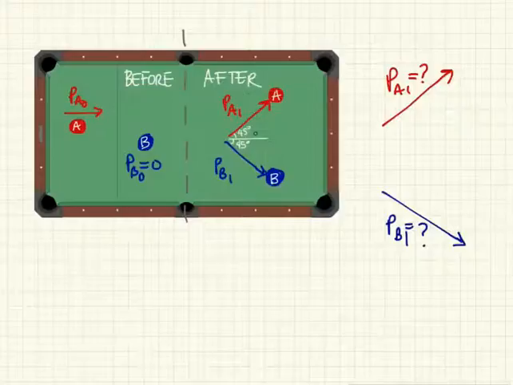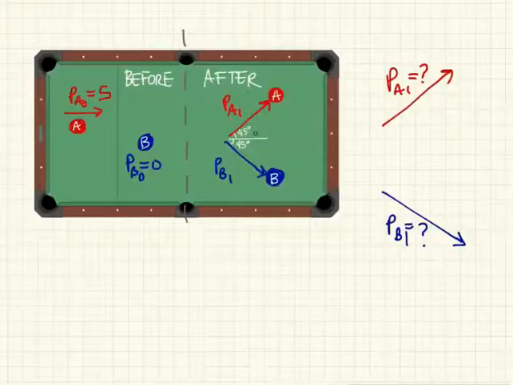So here we go. In this situation, we've got two objects, object A and B. The momentum of object A, well, we'll keep everything the same as it was before. We'll say object A is rolling to the right with 5 units of momentum, and it strikes object B, which is at rest. After the collision, the two balls go off, and you can see 45 degrees from the center line from before.